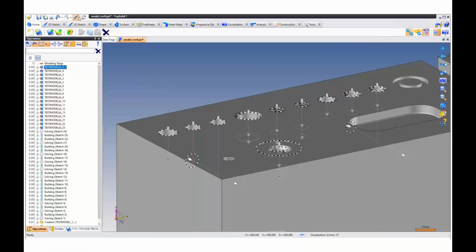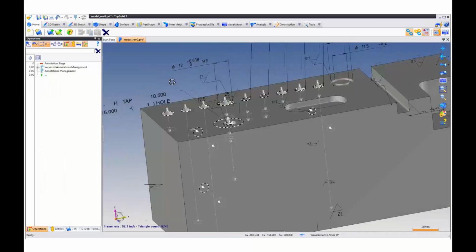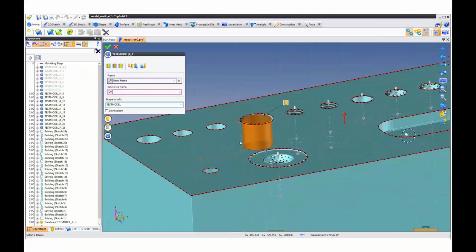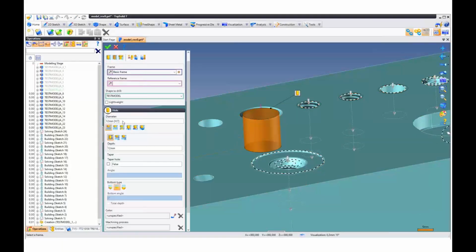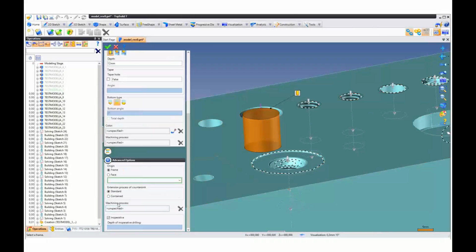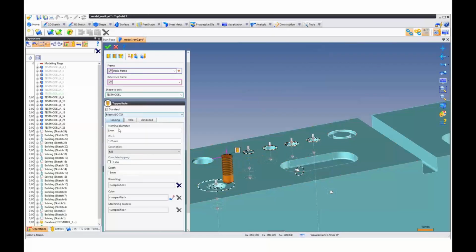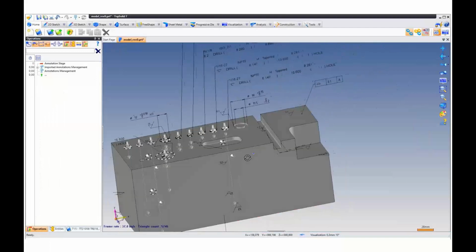If we zoom up, we can go to our annotation stage. There are all of your tolerances and fit and finishes and what have you. And because now that we know all of this, TopSolid is able to convert this into a specific drilling with a specific tolerance. Because we can do that, this can then be passed along as a manufacturing feature. And then because of that, TopSolid CAM knows what's what and can apply the correct manufacturing process to those features.